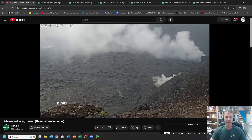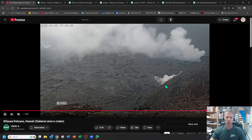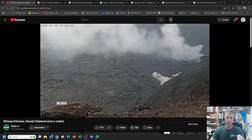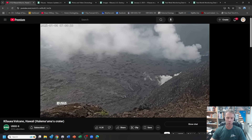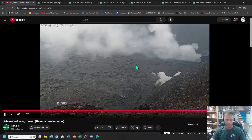There are certainly some signs that a fourth phase might be the most likely outcome, so let's walk through some of the data. There are also great videos and photos from the USGS to share. Importantly, there are no earthquakes or other evidence that magma is leaving the summit area. None of it appears to be moving into the southwest or east rift zones, which would be more problematic as it could send lava down the flanks into communities. So there are no real hazards right now beyond some volcanic gases downwind and localized hazards near the summit.